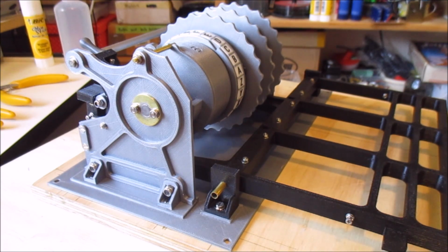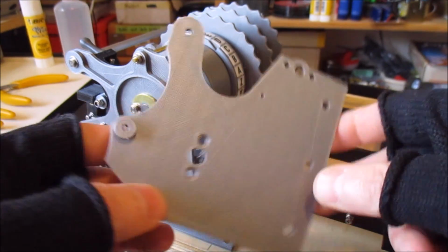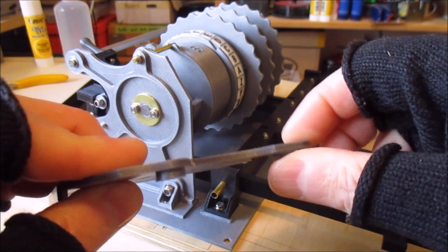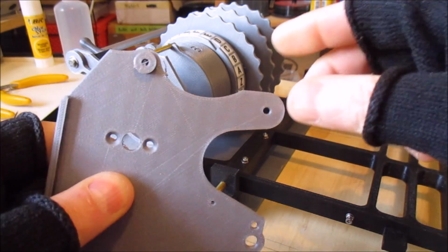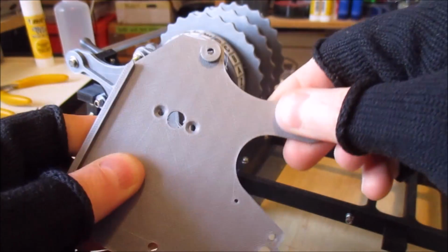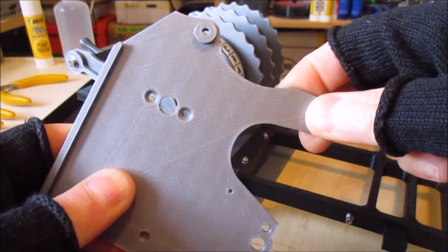If we have a look, originally I had the side pieces like this, they were just flat. And these are 2.5 millimeters thick, and I'm printing everything very densely. It's one of the reasons why all my prints take so long, because I'm printing with very, very thick shell sizes and very dense infill. We can have a look at that on the piece I'm printing at the moment.